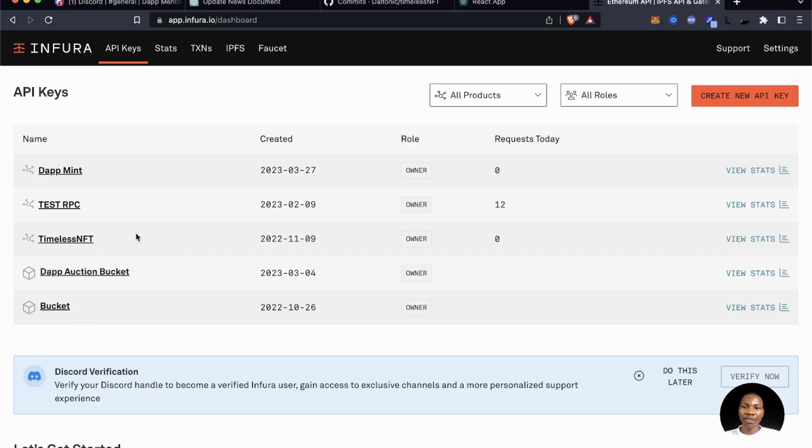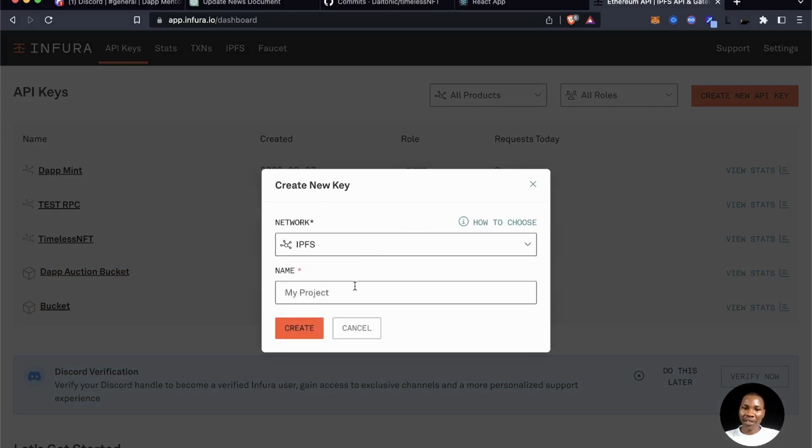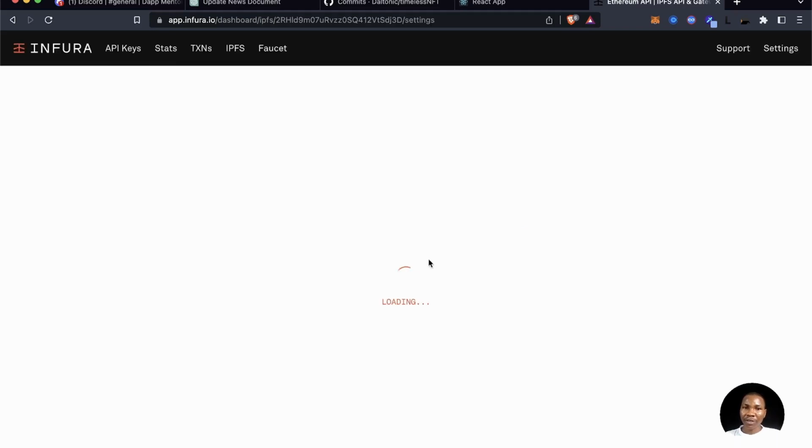And these are various buckets, these are IPFS projects. So I'm going to create a new one, say IPFS, and say test. Okay, test bucket, and click on create. Okay, it has created a new bucket for me.